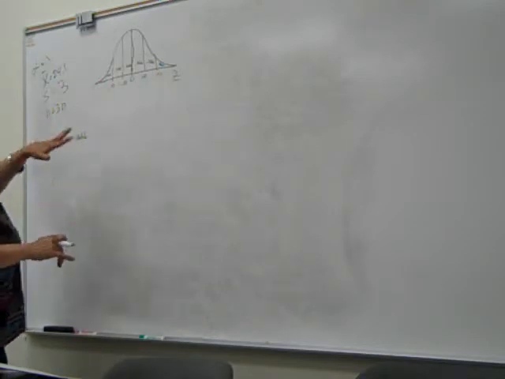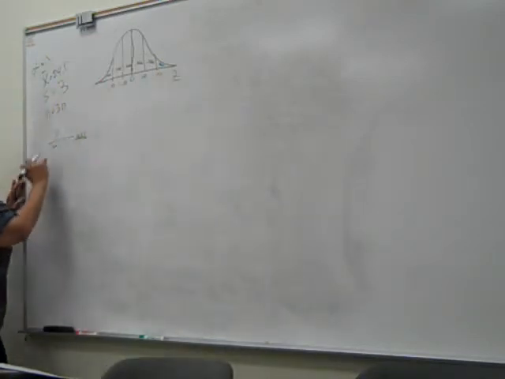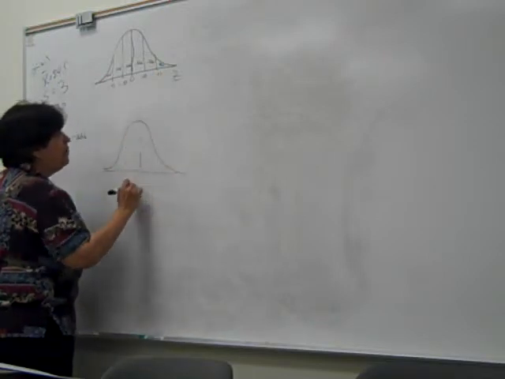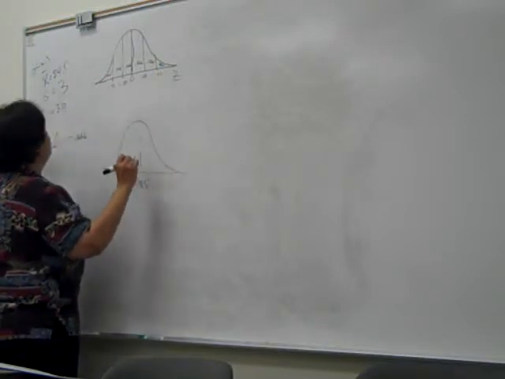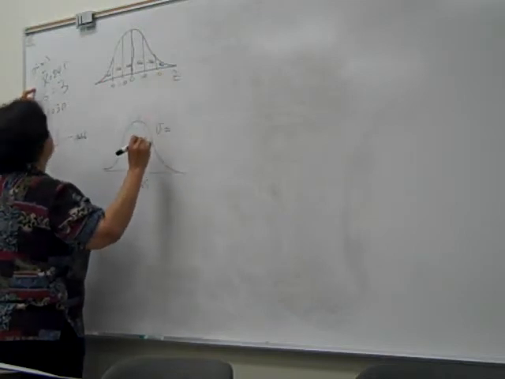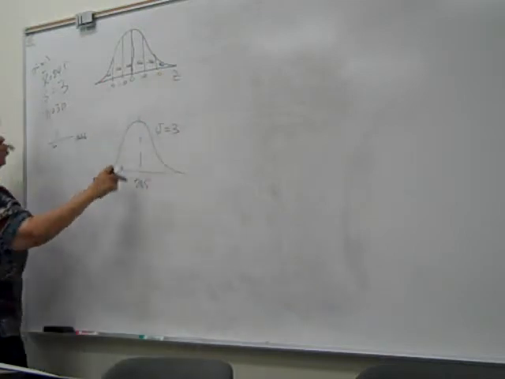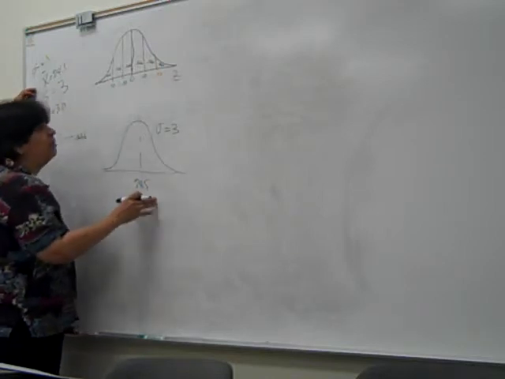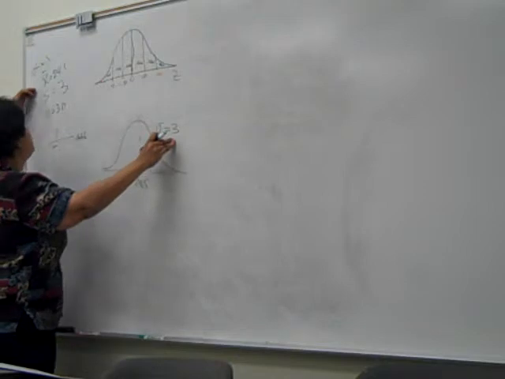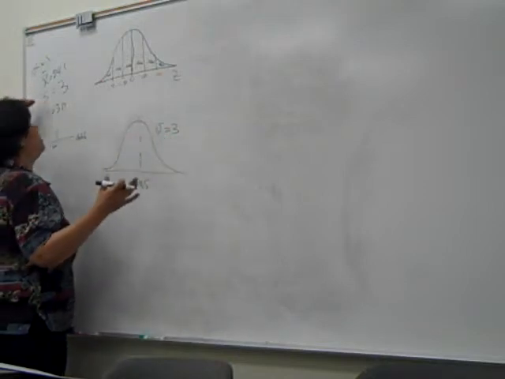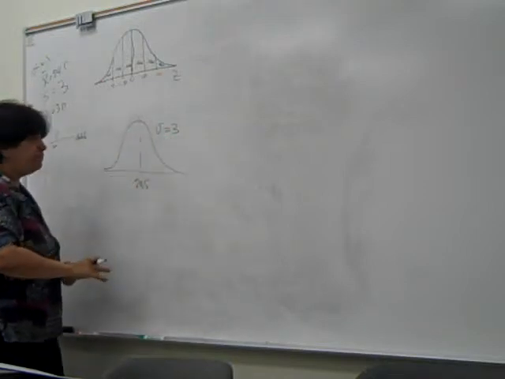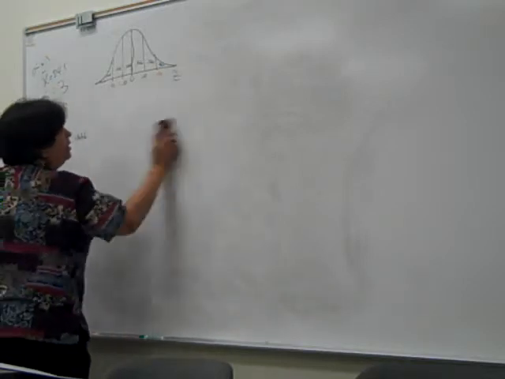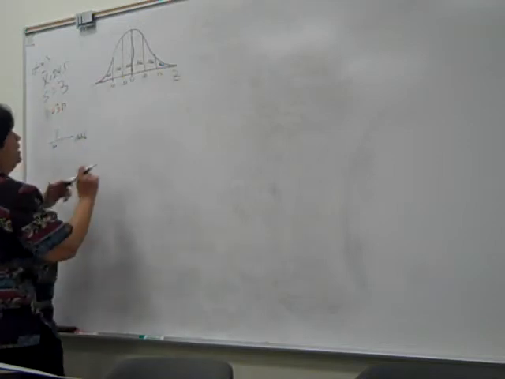Now, we are going to estimate, and that is why we are estimating. The mean is equal to 20.45, and the standard deviation is equal to 3. So we are estimating the mean of this distribution being the mean of the sample, and the standard deviation of the population is going to be estimated based on the standard deviation of the sample. Okay, so what are these numbers in here? Let me try to do it exactly.